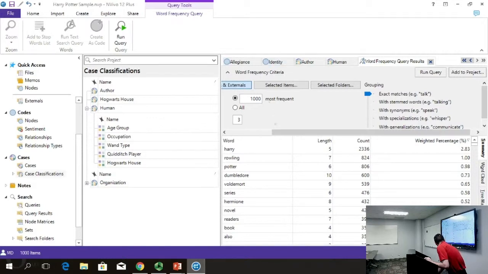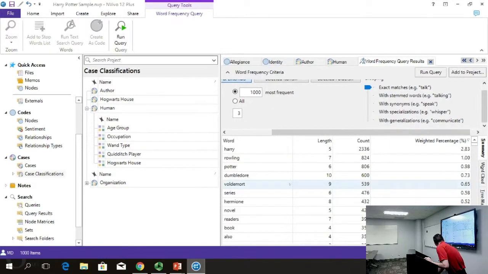So that was a word frequency query, which helps you just see what's being mentioned the most, what's being talked about the most, which is really useful if you have a lot of different files in here and you're scanning a lot of files. And again, I mentioned this before, to run a query like this with traditional programming techniques would take a lot longer to build. This is really fast and really convenient.